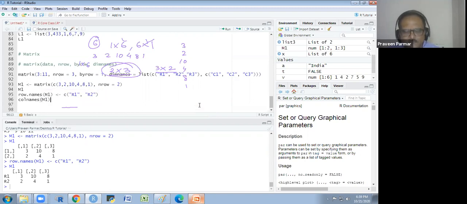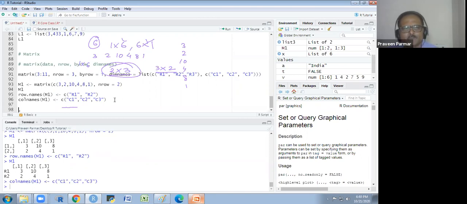Again, I will use that vector C1, C2, C3, and I run this. Now I show you again M1.